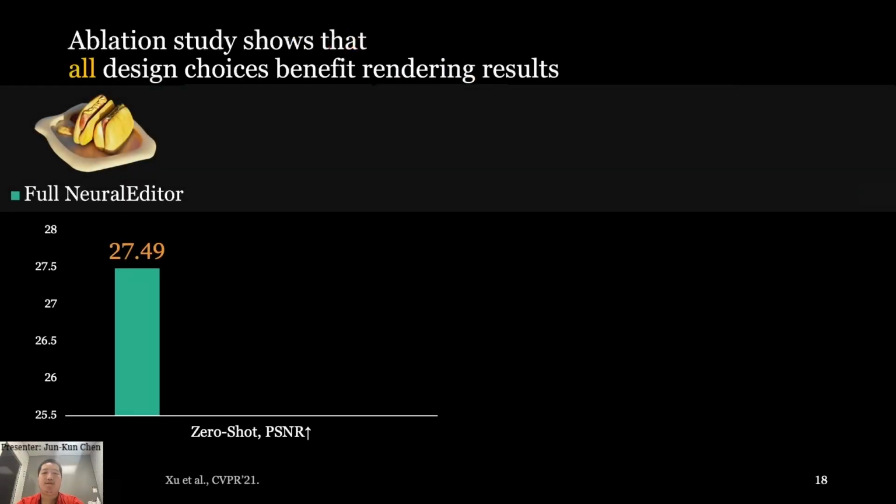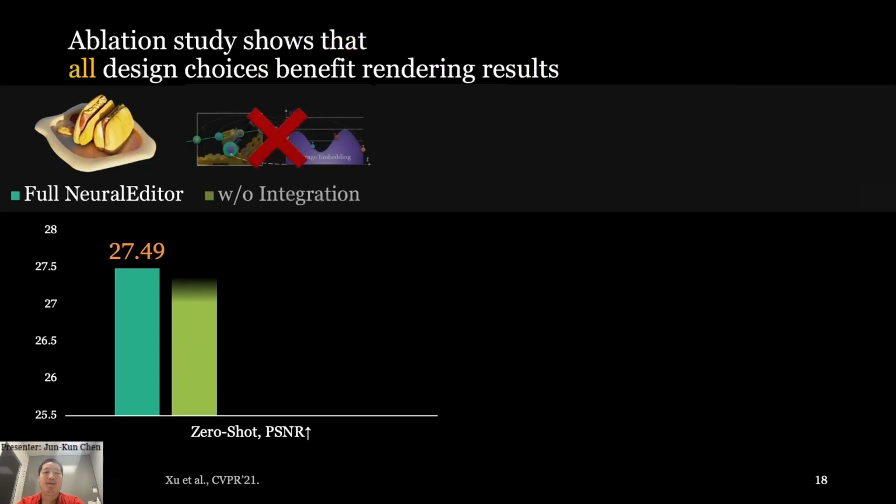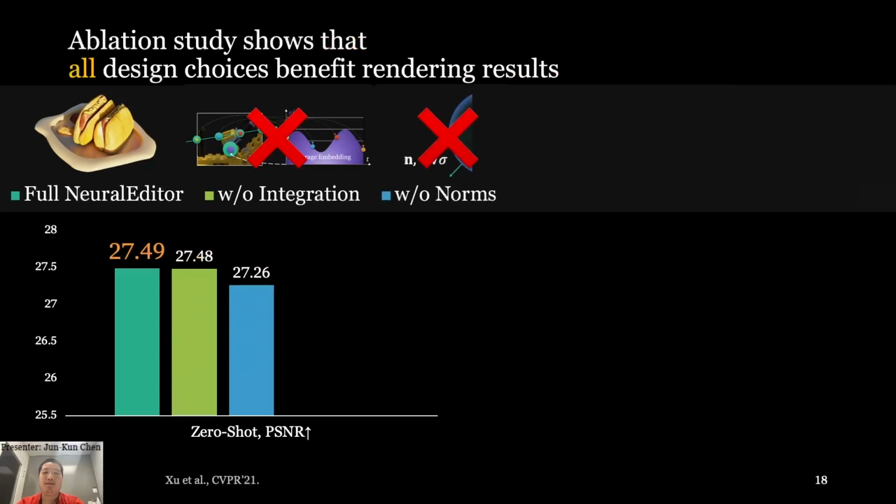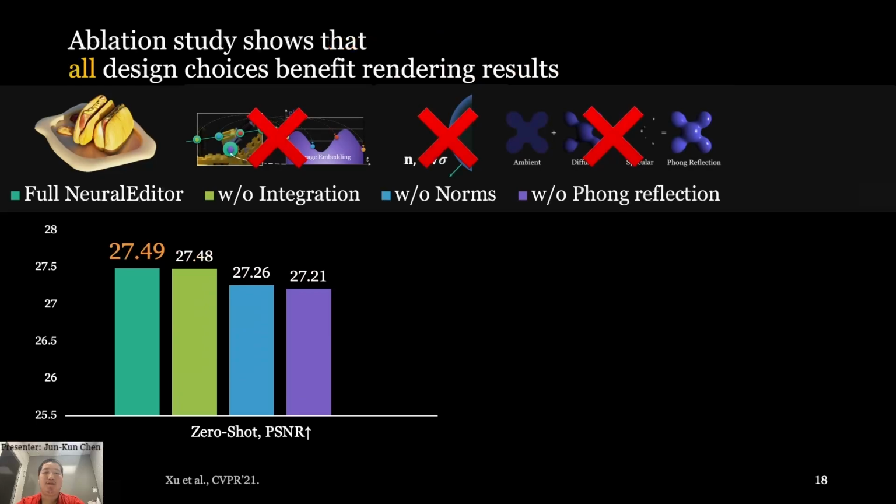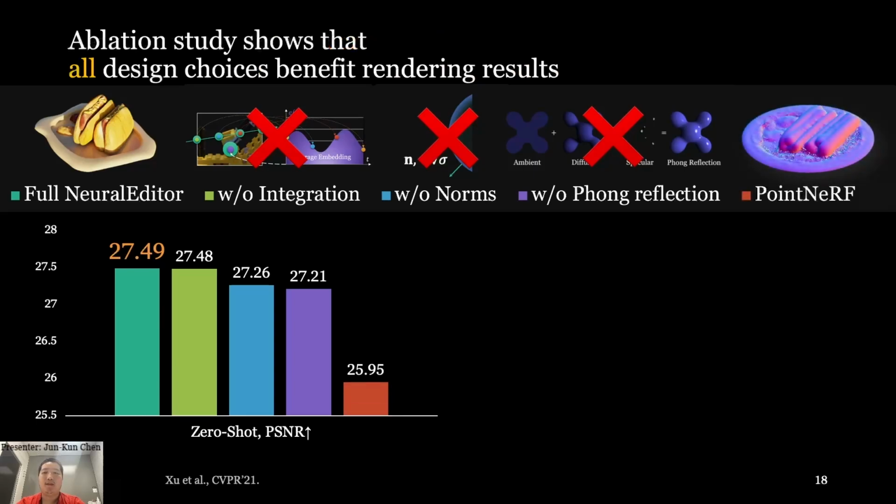Our ablation study shows that all our design choices, including the deterministic spline integration rendering scheme, surface norms for better shape utilization, and Phong reflection color modeling, benefit our rendering results, while removing any of them still clearly outperforms Point-NeRF.